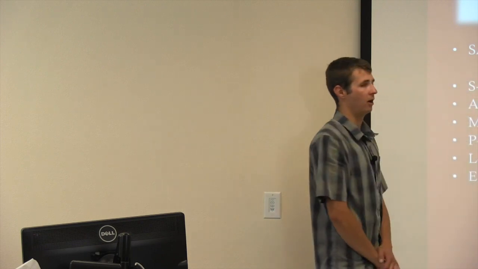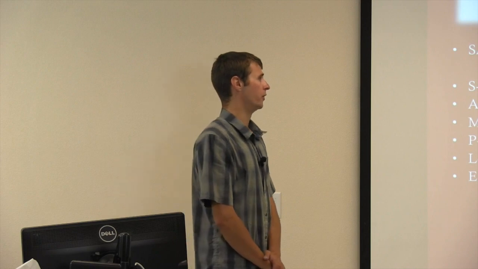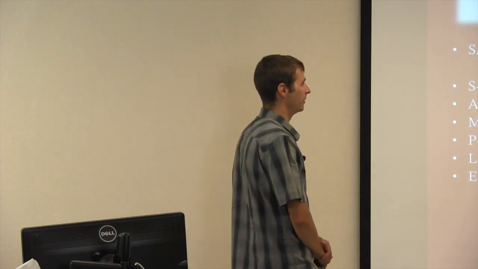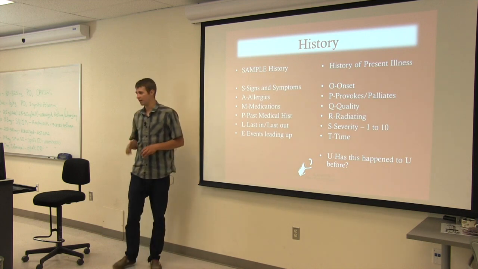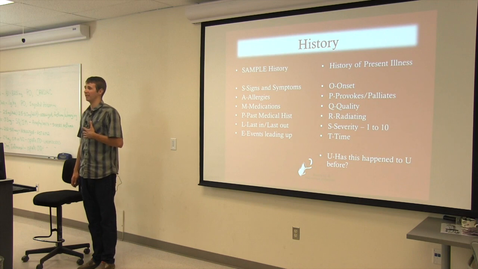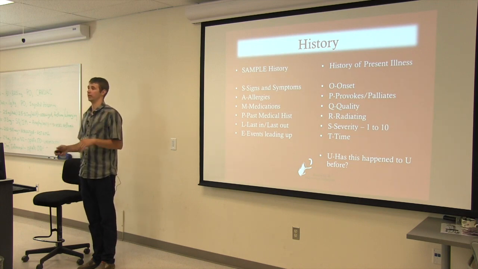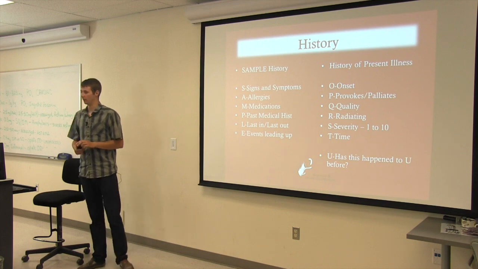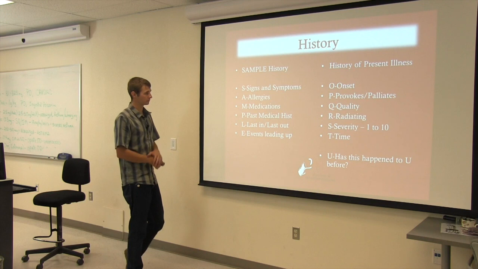O, onset. When did this happen? How long ago did your abdominal pain start? How long ago did your chest pain start? Provokes, palliates. Does anything make it better or does anything make it worse? An example might be, I'm having a lot of difficulty breathing. When I sit up, it gets a lot better. If I lay down, I can't breathe. I feel like I'm suffocating. That's an example of provoking or palliating the complaint.